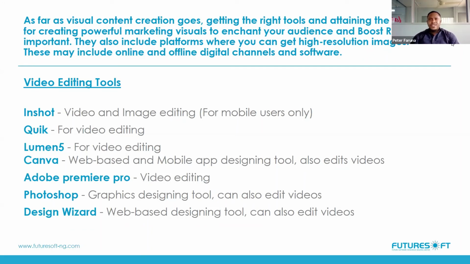So I know getting the right tools and attaining the right skills might be difficult for a lot of people, because I know a lot of digital marketers are not really graphics designing inclined and all that. That's why it's important to have a team, not just one person. If you want to yield results, you have to have a team of people working on different aspects. You can actually be one person and have all these skills, but in the long run, it can be draining, because then you can have issues with creativity.